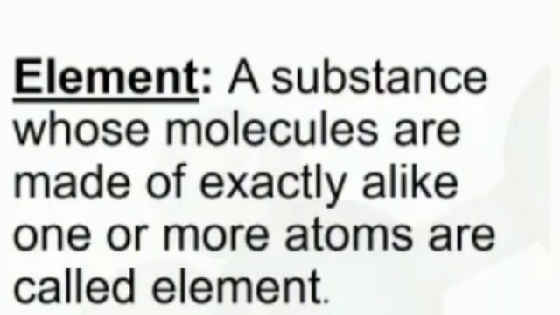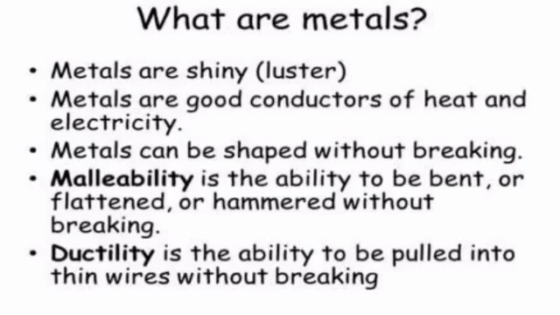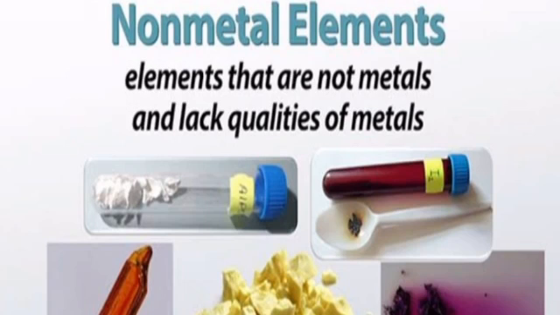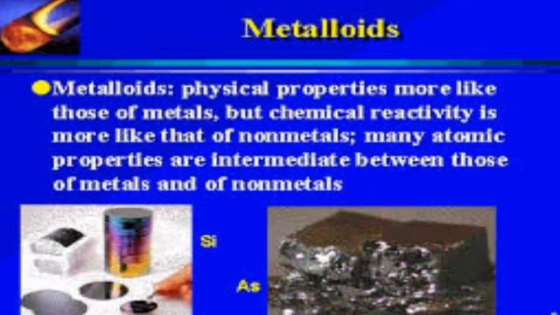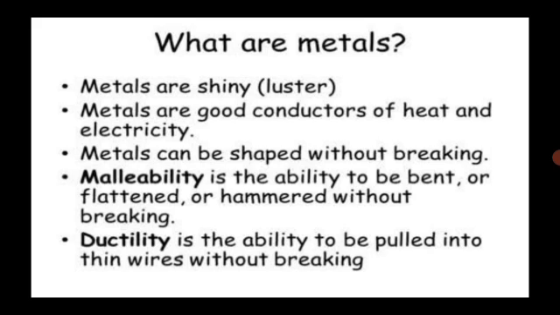Elements are generally classified into two groups, metals and non-metals. We have studied the properties of metals such as malleability, ductility, conductivity of heat, electricity, density, luster and sonority. The elements that do not show these properties are called non-metals. For example, phosphorus, sulfur, chlorine. The elements that show some properties of metals and some properties of non-metals are called metalloids.